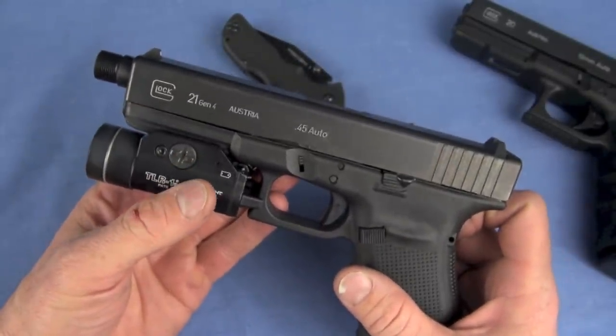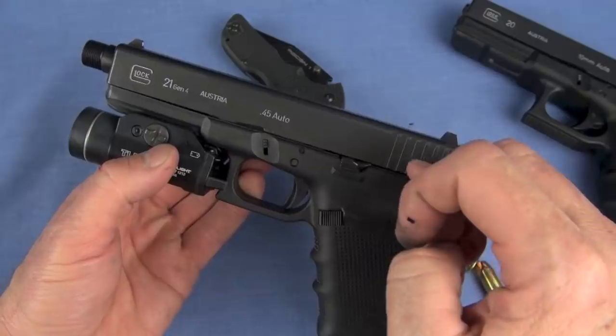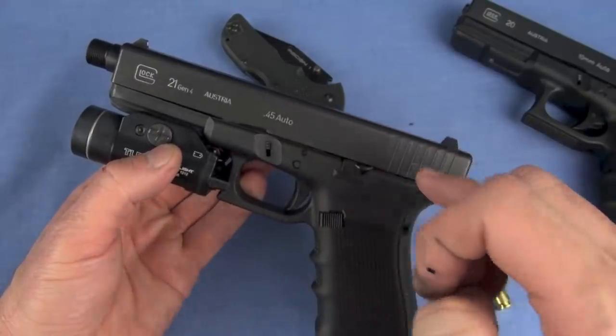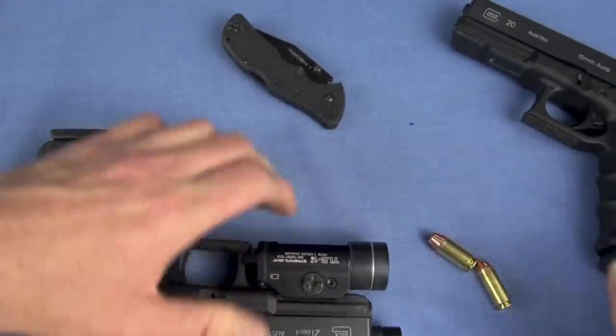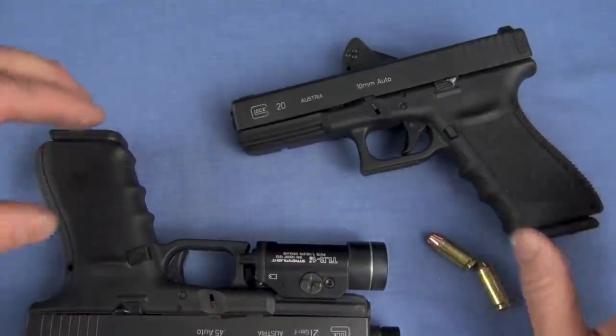That was field strip and maintenance. And like I've talked about before, on those 4 steel guide rails in here, I just put a little dab of high quality synthetic grease on them. Maybe some Slip 2000, something like that.